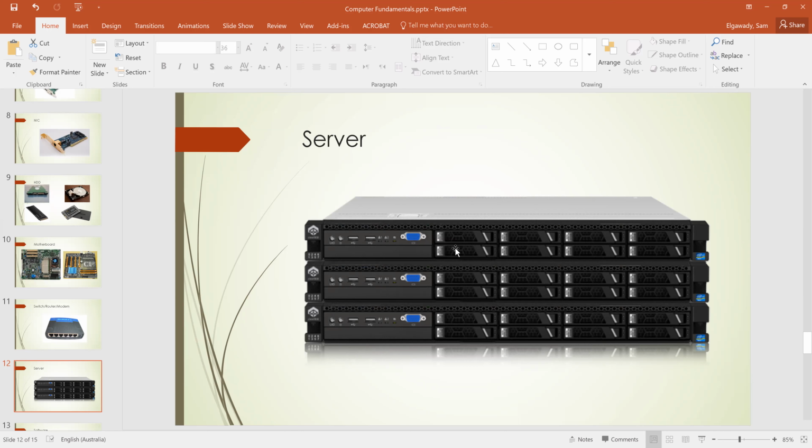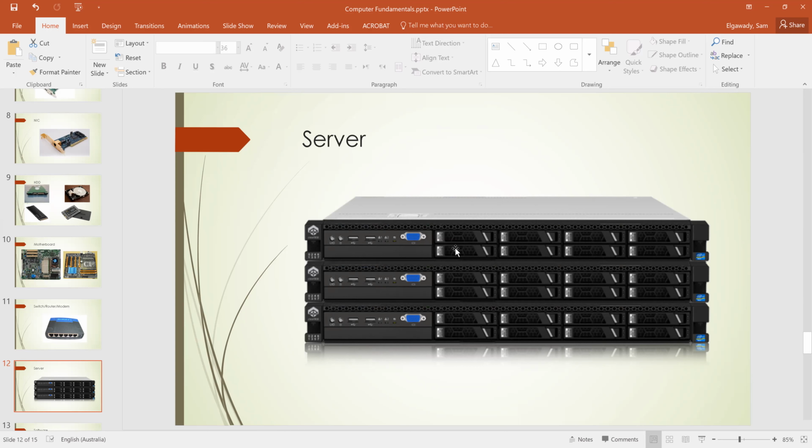Why? Because we need to have an email server. We need to have username and password authentication for different employees. We need to have some file sharing. You share files through the server. You have some database. You have some applications like a payroll application or financial applications.